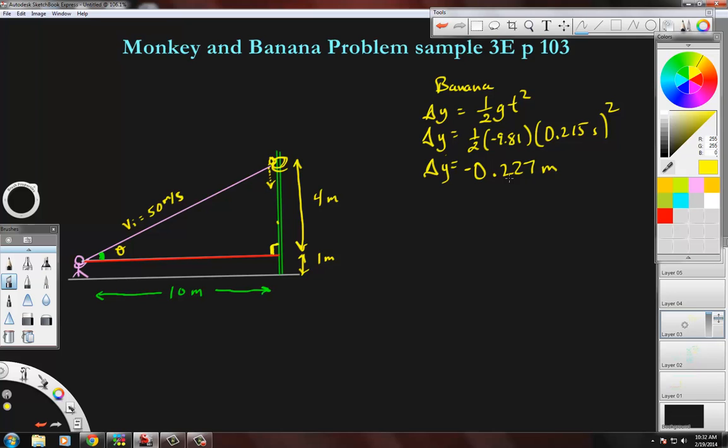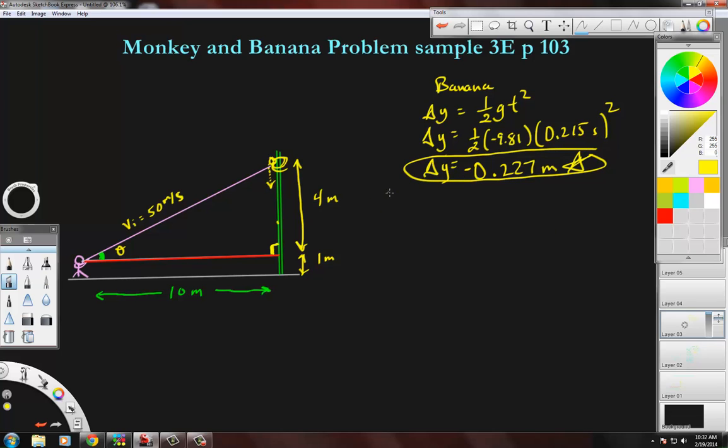So probably about like, how long is that? I don't know, a few inches. It's not very far. I'm not going to convert it now, as I'm running out of time. But this banana just barely falls like this. So this is a super important piece of information. I'll circle that because we'll be coming back to that.